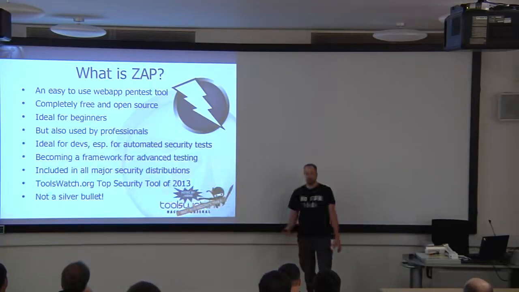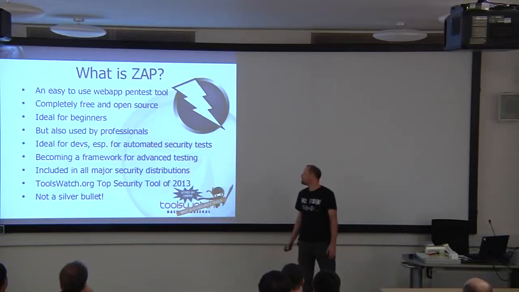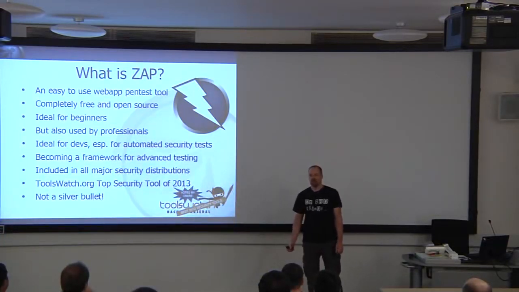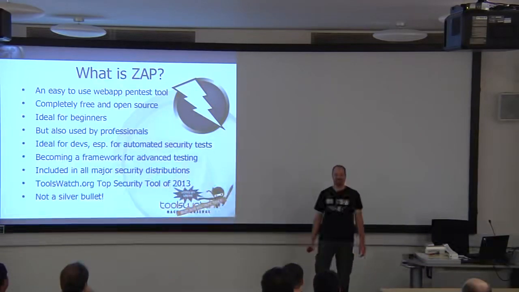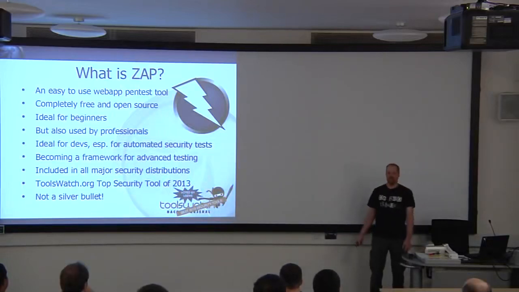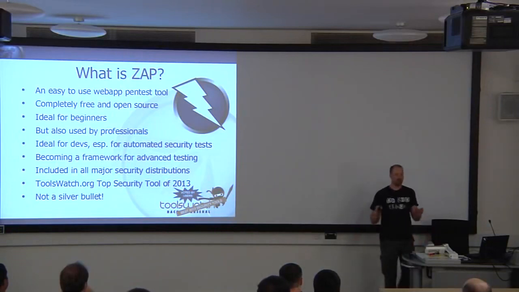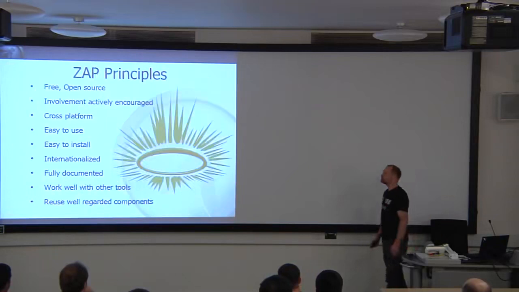And it is really becoming a framework for advanced testing, and that's something that I really want to focus on today. It is included in all the major security distributions, and I know that you should never believe online polls, but I'm still going to make the most of the fact that ZAP was voted the top security tool of 2013 on toolswatch.org. And of course, no tool is a silver bullet, it never will be, so this is always going to be part of a possible set of solutions.